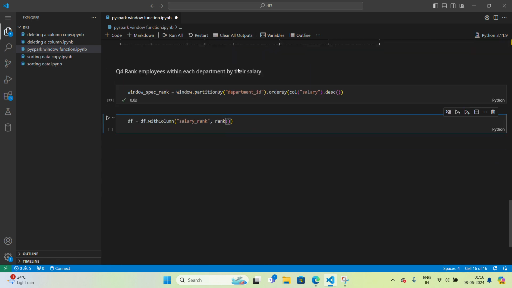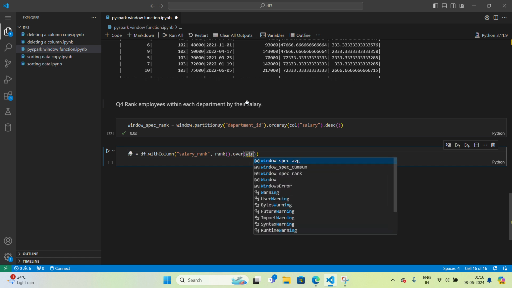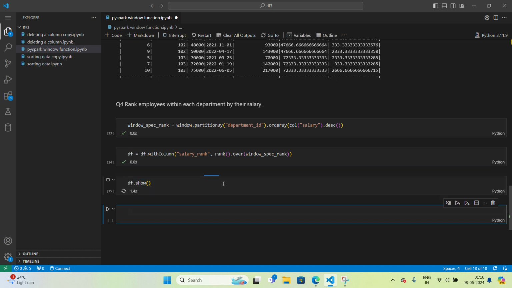We imported rank. Don't forget to give parentheses, guys. Dot rank over what? Our pretty window function. This one. Did we make any mistake? Doesn't seem so. Let's see if it's giving proper ranking or not.